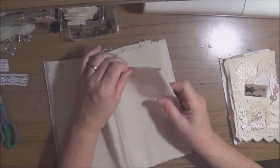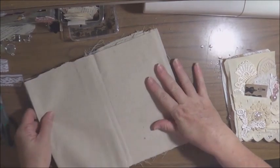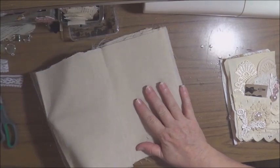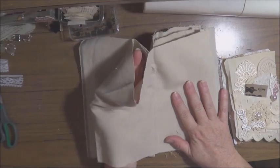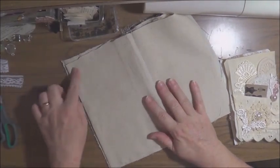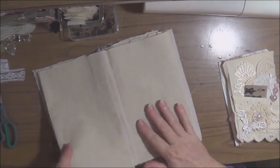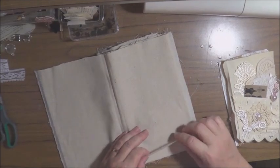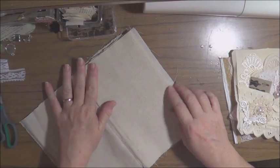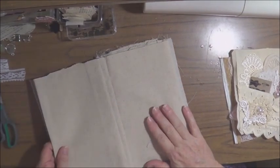If you wanted to, you could of course put some felt inside that would be easy enough. You could do it before you sewed it in, or you could do it afterwards, just cut it to size, slide it in, and then just glue either end, okay, or sew. Totally up to you. I'm just going to be gluing all these together once I've put glue all those. I might run them through the machine, but I'll probably glue them. I'm not sure yet. I haven't thought that far.